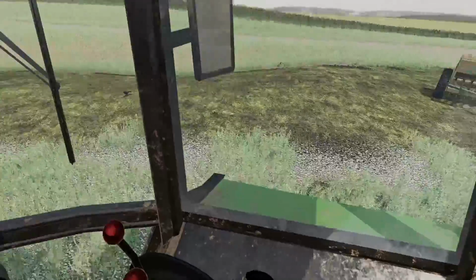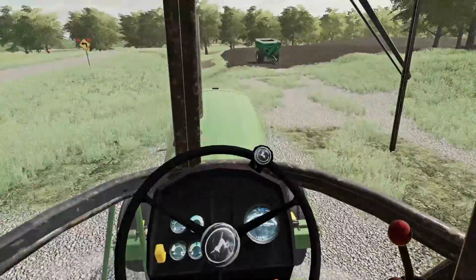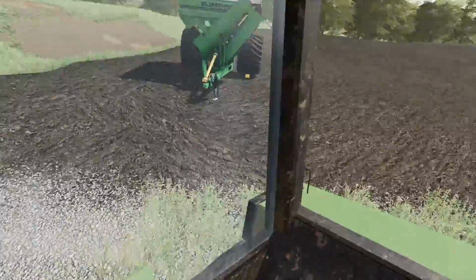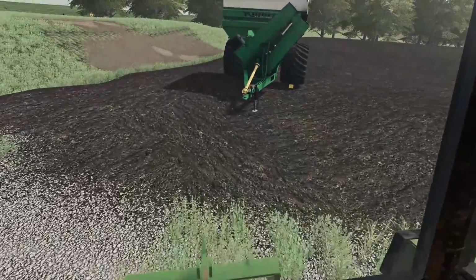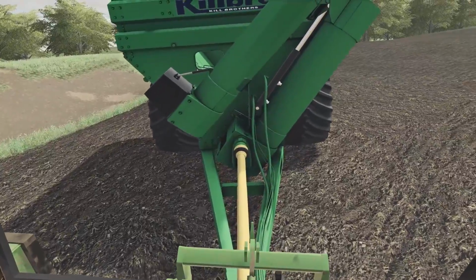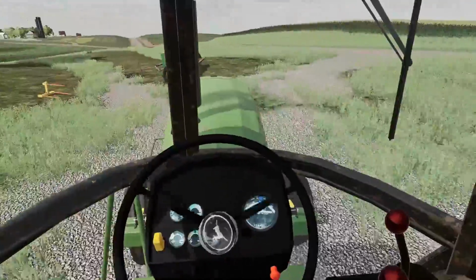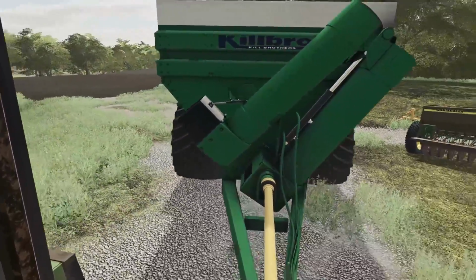Now we are going to roll over this way. Yeah, we're driving over all the alfalfa we have just planted. Probably not the best idea, but I really need to plant the alfalfa right over here. So we're going to have to move this grain cart out of the way. It's been in my field for far too long. Grant hasn't taken it home yet, so we're going to just get it out of my way. I'm probably going to just pull it right off up over here and kind of put it right back there.